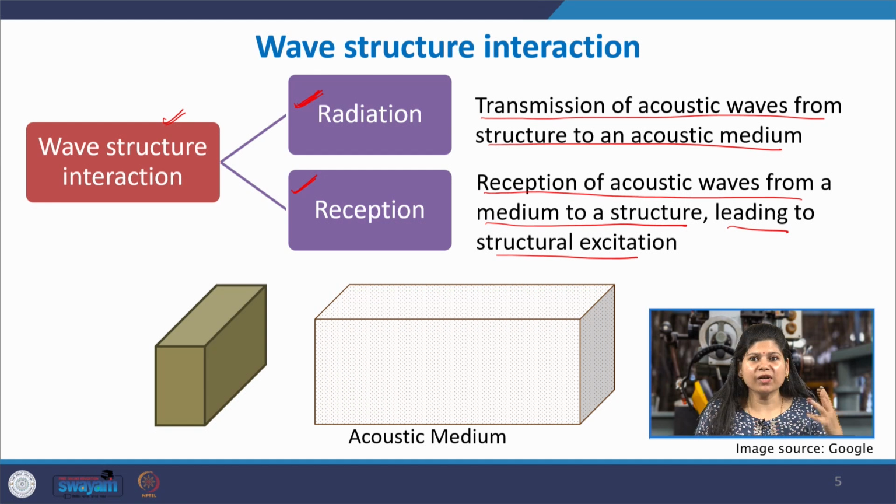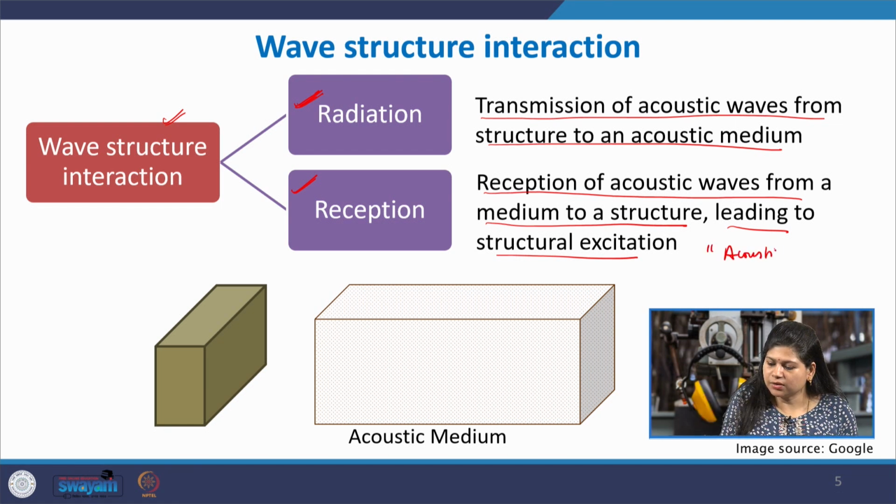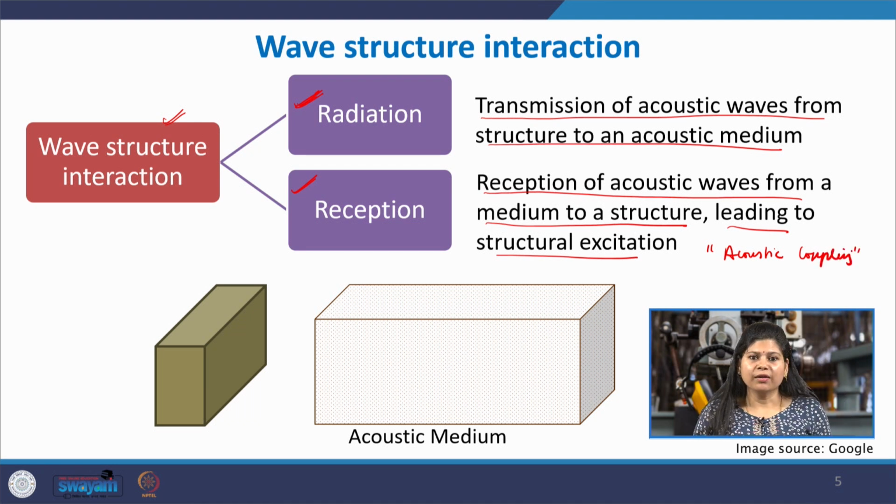People who live in very windy areas and have thin tin-like roof panels usually experience this disturbance, that whenever you have windy weather, the roof panel is set into a vibrating motion and it gets excited. So, sound waves have the capability to excite the structure, and that happens when the frequency of the sound wave matches the natural frequency of the structure it is exciting. Then we say that the structure and the sound wave, or the fluid and the structure, are getting acoustically coupled.